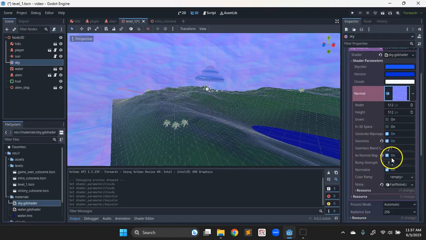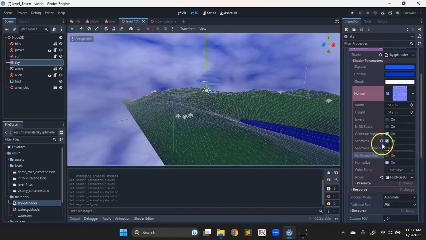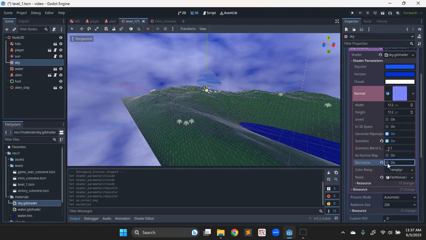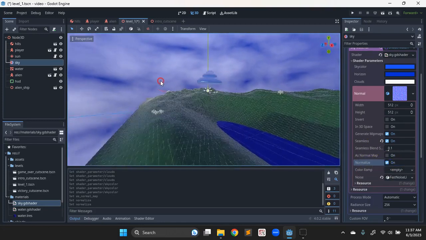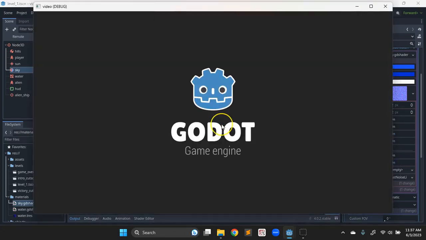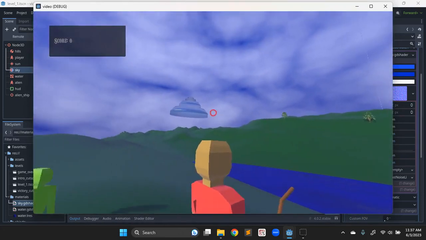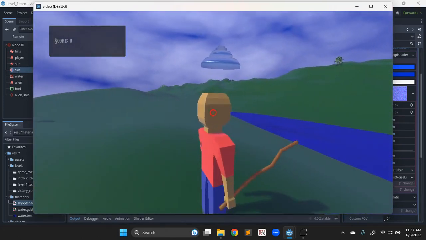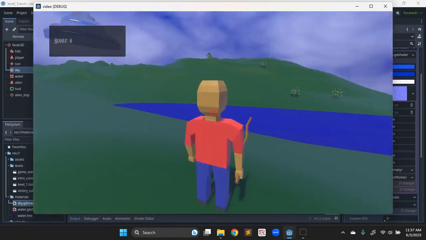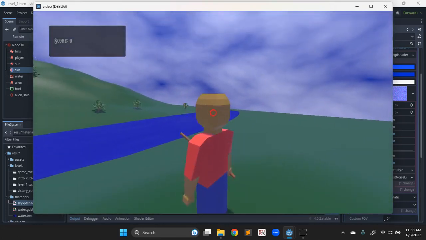Maybe I shouldn't have used that as a normal map. Turn that off. Okay. Sorry. Make it seamless, but don't use it as a normal map. Normalize doesn't seem to have much effect. I think I was thinking of normalize. But you can see it gives us clouds, breaking it up in the sky. If you use it as a normal map, then you get those colors because the colors define the height. That's what was kind of going on weird there. And the color of our sky affects the lighting in our game, so we see different things that way. As the sun moves around, we'll see something different at night.